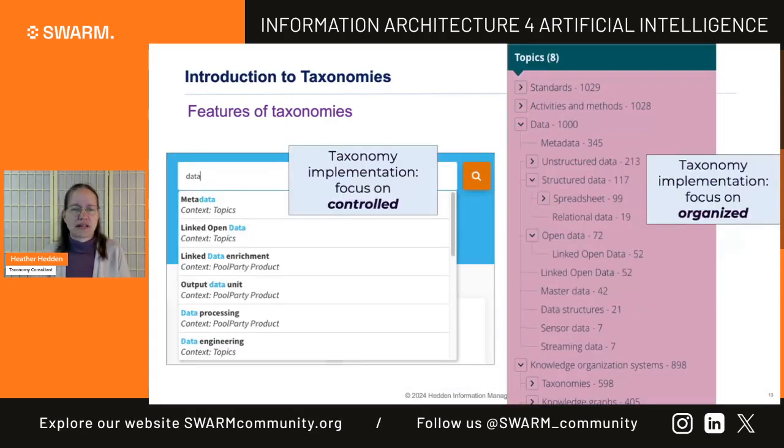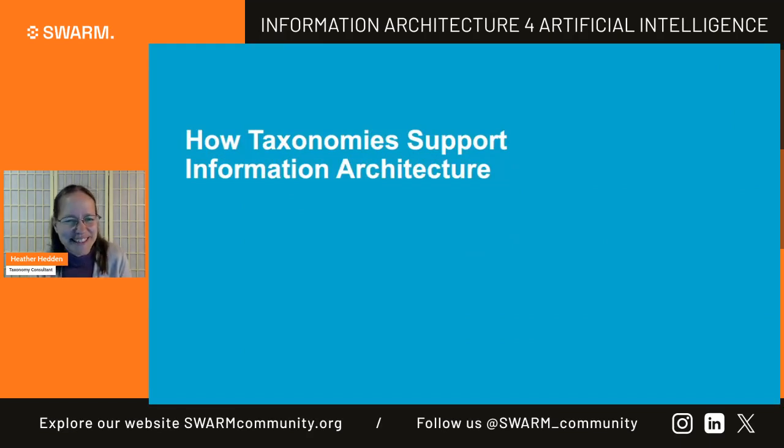And this is also seen at the front end. That was the back end, of course, what taxonomists manage in a taxonomy management system. But at the front end, there's controlled: if someone types something into a search box, it matches against the strings within the labels of the concepts in the taxonomy, and we can even see where they are appearing. And then on the right, the organized, where the same topic data shows where it fits into the hierarchy. So that was my rather long introduction to taxonomies.